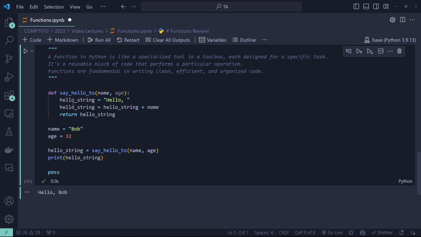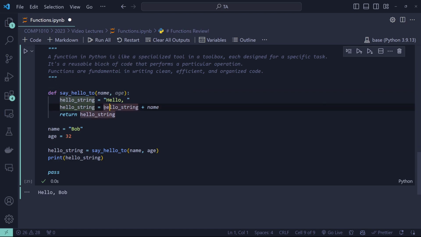Now you can see that when I add the name Bob into this function call, this is a function call. When you use a function, it's called a function call. When you call a function, it passes in the value as an argument. The argument corresponds to the value of the parameter, right? Here name is Bob, so this turns into Bob.